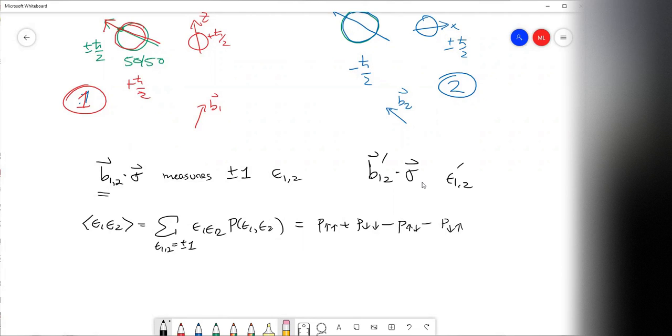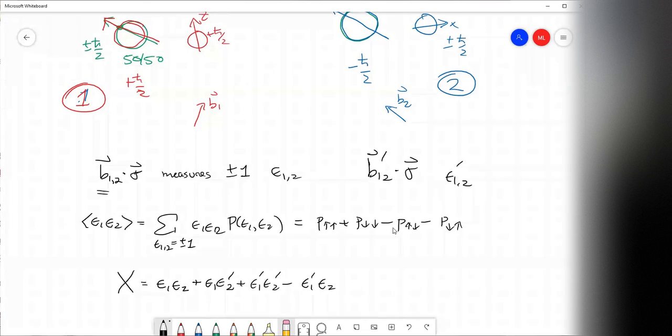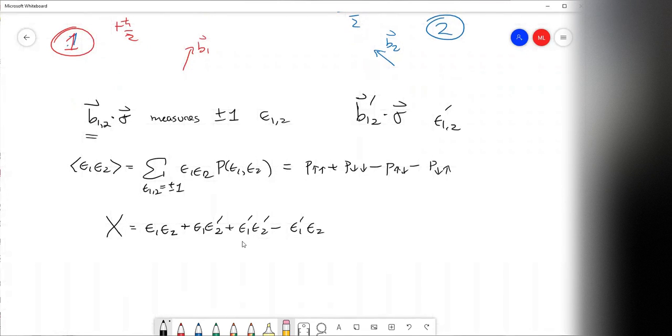So then in principle, you can define the following quantity, this X. And the X would be the following. This is just an invented quantity, but we could measure it. It's a measurable thing. And it has the following form. Remember, these are all plus or minus 1s. And it's just a cleverly constructed quantity that's going to demonstrate something paradoxical about quantum mechanics. We'll see. So this thing, we can factorize this to look like the following.